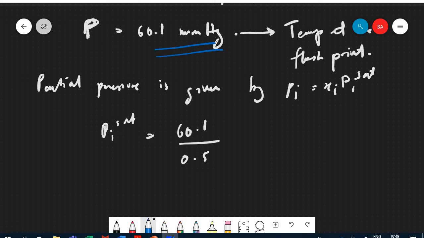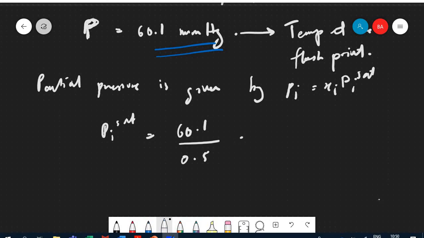So what was Pi? It was the pressure that comes from that flash point temperature. So at this flash point temperature, what was the pressure at that moment? It was 60.1. However, we are talking about that flash point temperature, which is for pure methanol. But we don't want to calculate at pure methanol. We want to calculate at 50% methanol. And to calculate at 50% methanol, considering here the mole fraction, I'm going to find the new Psat, okay?